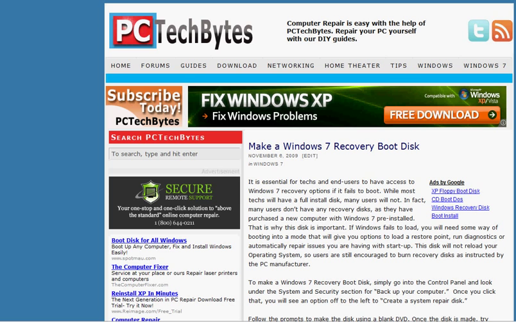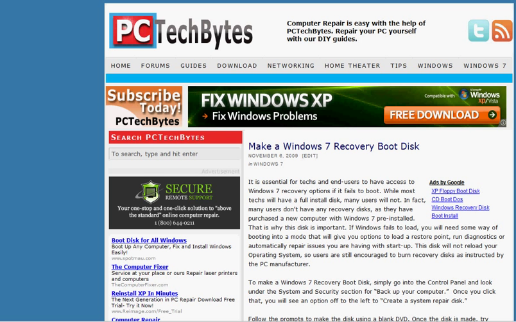Today we're quickly going to talk about making a Windows 7 recovery disk. This is a bootable disk that'll help you boot to an environment where you can restore your computer, access a command prompt, or even restore backups that you've already created. This boot disk will not reinstall Windows, but it'll get you to a place where you can at least work on your system. If Windows 7 crashes or gets to a point where it simply will not boot, this recovery boot disk will save your bacon.